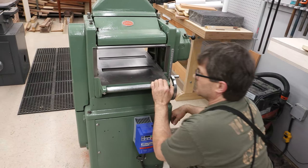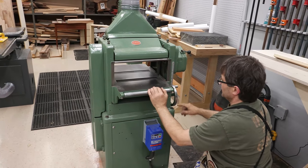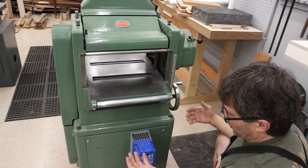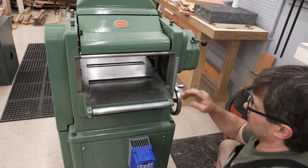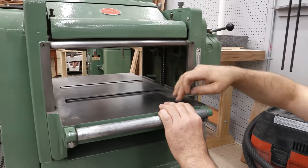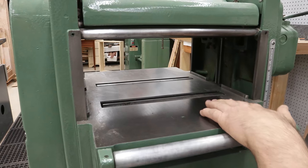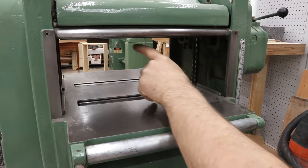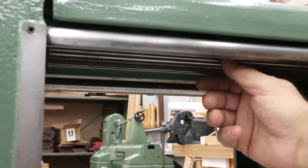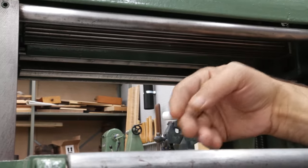This is a very old General thickness planer. It has a 14-inch capacity, meaning you can plane a board up to 14 inches wide, and six inches in height capacity, although most work is done two inches or less. They all work the same. This is the main table — it raises and lowers. Some models have the cutter raise and lower relative to the table, but how it works is the same. This has what are called bedrolls, which make it easier for the board to slide along the bottom. Looking underneath, the first thing you have is an infeed roll — sometimes segmented, sometimes a rubber roll — and its purpose is to grab the board and control it, regulating the speed as it's forced through the machine.